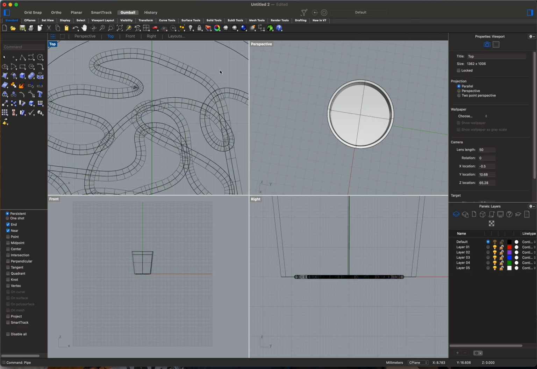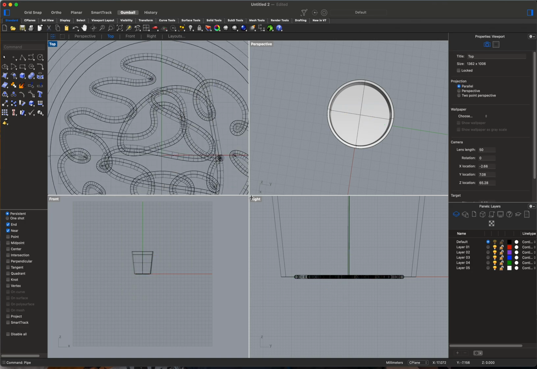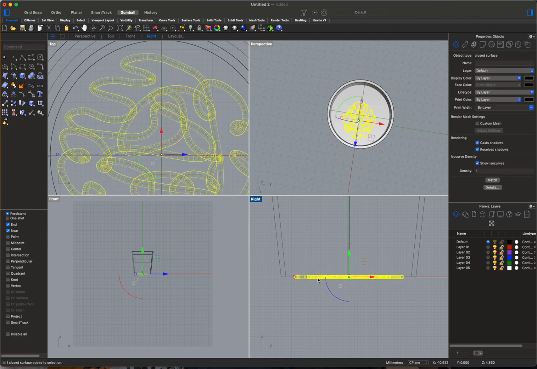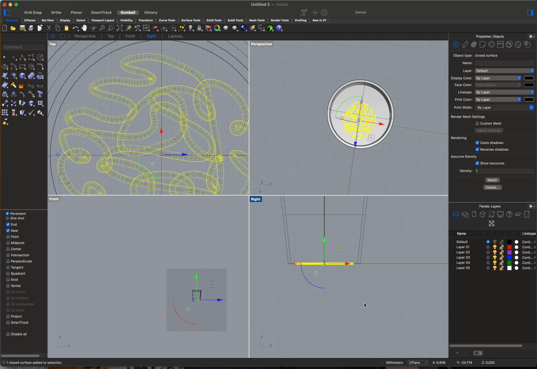There we go. And what we've done is we've created a pipe. So we've taken our curve and we've made it three-dimensional so it looks like a tube.